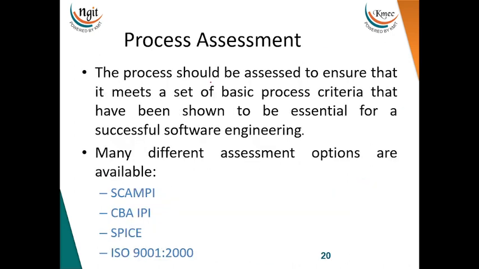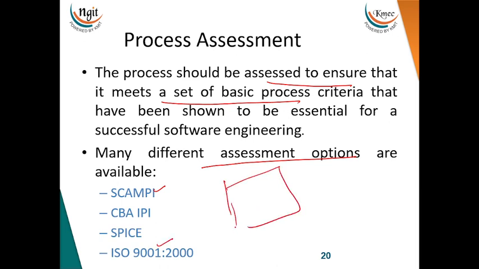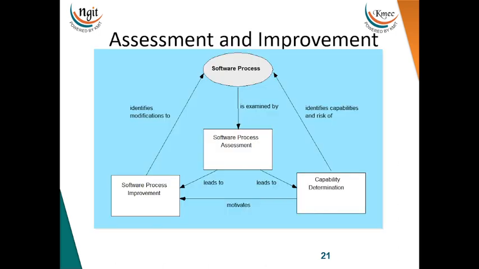Process assessment, I have got this one. The process assessment ensures that the process meets a set of basic criteria, correct? Many different assessment options are there. This is SAMPAI, then this is ISO 9000. There is a template for everything which is available for the CBA, IPI. There is one more. These are all names which are given to you. These are process assessment. Then there is a diagram. There is a software process.